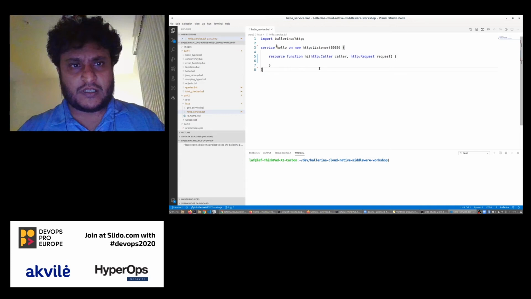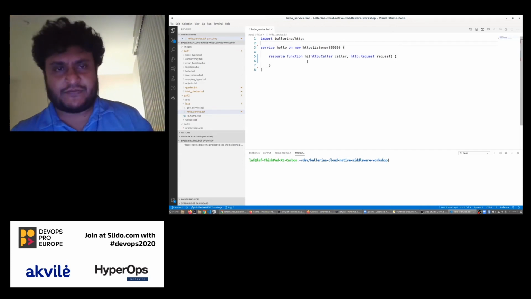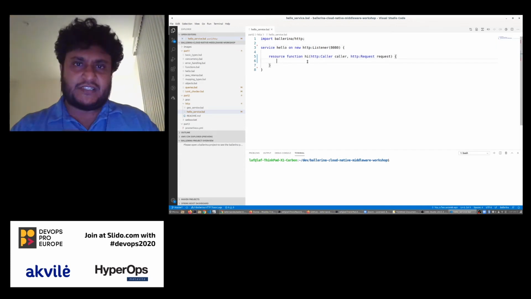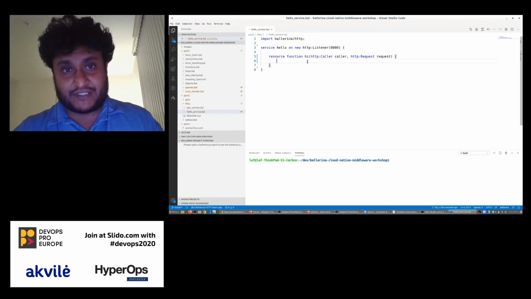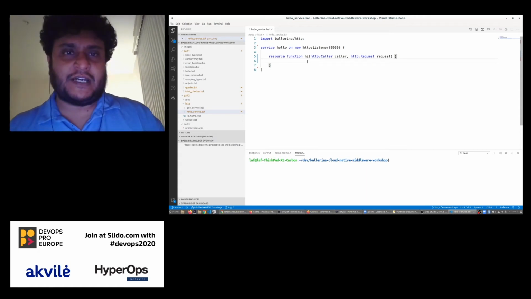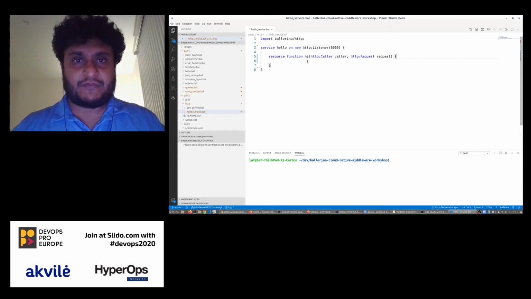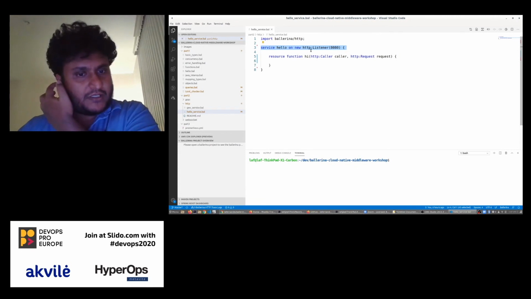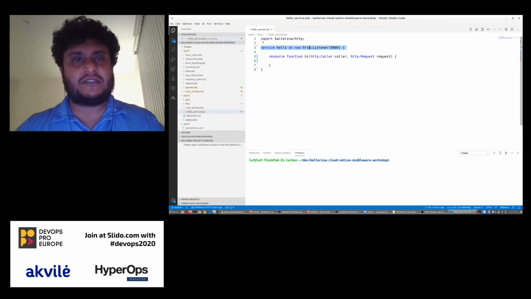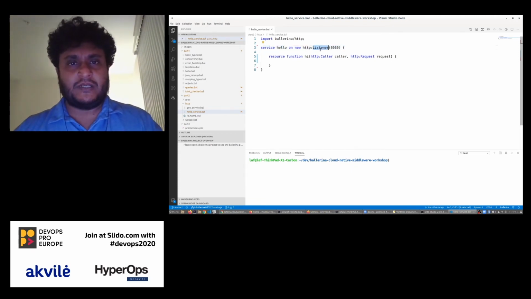So here we can see in the Ballerina language we have a service concept built into the language itself. You don't have to import any other libraries or frameworks to create services, but rather it's there as a first level concept in the language. The type of the service depends on which type of listener you bind to.